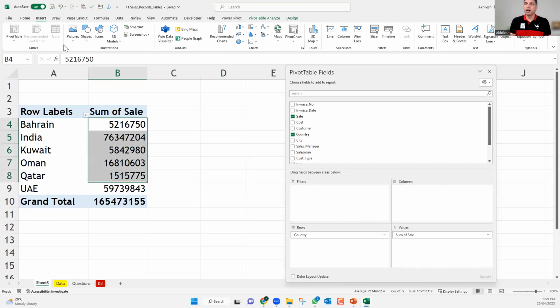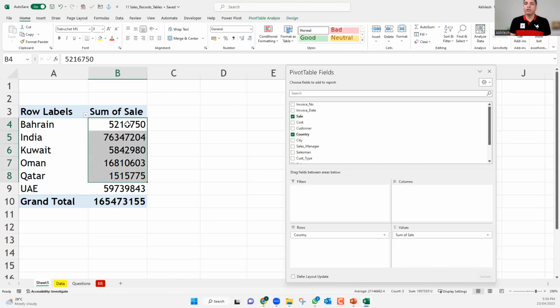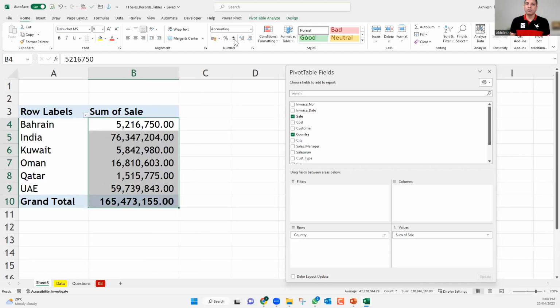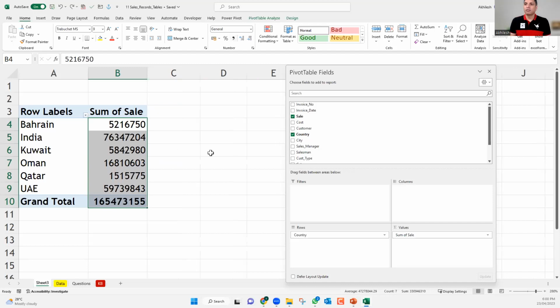So most of the people, how they are inserting comma, they are inserting comma by selecting cells and then they click on this comma separator. Agreed? That's how you do. Stop them. Because what you just did in this manner is that you have selected seven cells. Okay. And then you formatted those seven cells. I will undo that. Why?